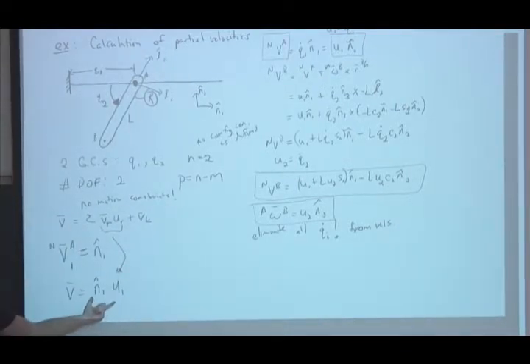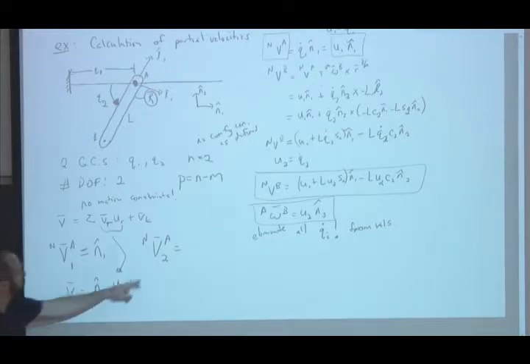Okay? So it's whatever is multiplied by U1 up in the top expression. And there may be a remainder, VT. In this case, VT was 0. So that's V1. So what about V2 of A and N? What's the second partial velocity of A and N? 0. There's no U2s in that velocity. So by inspection, that is 0.